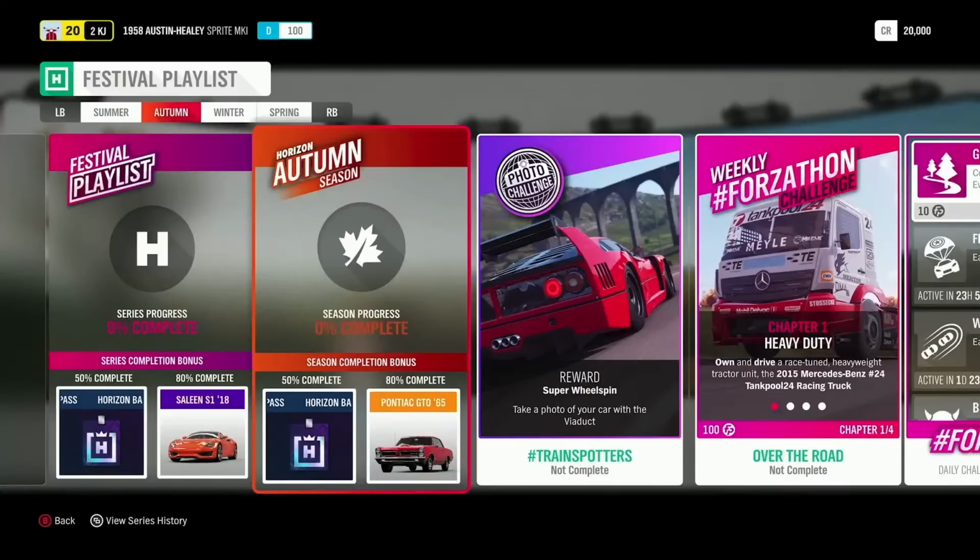Then 50% autumn, get yourself another Horizon Backstage Pass. At 80%, you can get yourself the Pontiac GTO.